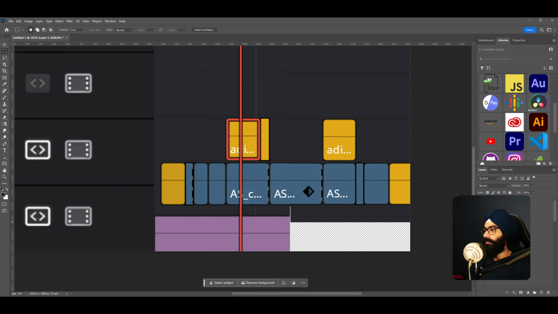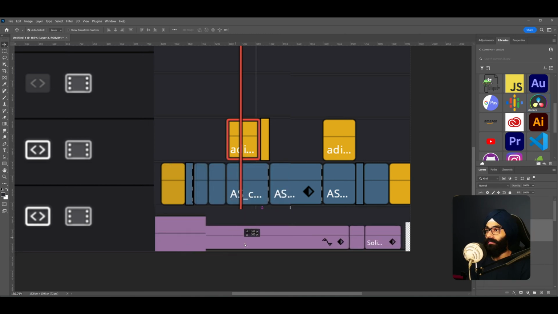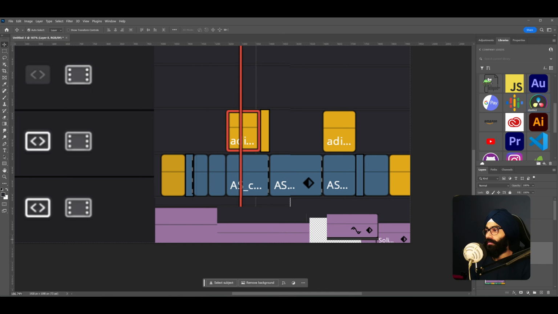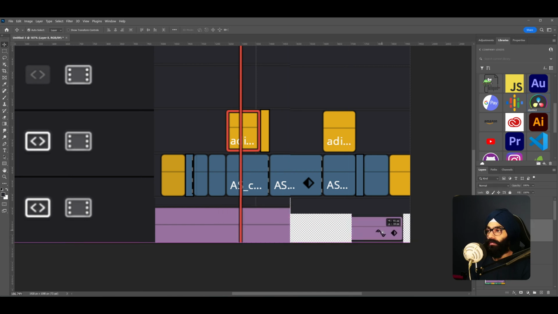And what else is left? This thing. So I'm gonna take a section, this one, because it is nice. Say Control Shift G. Okay. And bring this up.